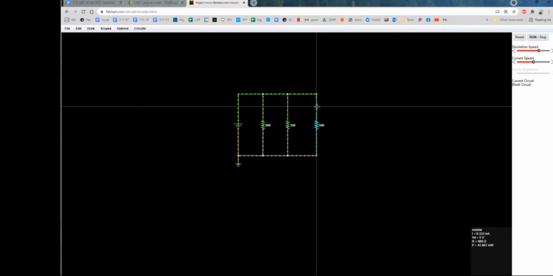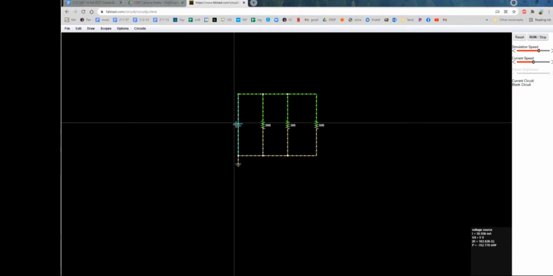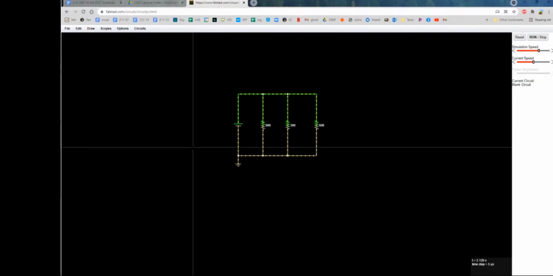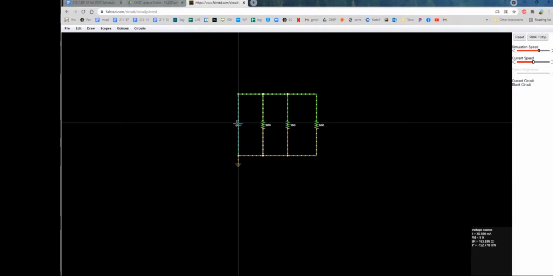One thing I should have done with the other one, but I can bring it back. Here's my voltage source, 5 volts. I'm still remembering PAR-V. Par V means stuff that's in parallel has the same voltage. So everything here is in parallel with everything else. So every element you see on this screen should have 5 volts. Let's check it out. Put your cursor on top of the battery. It says VD, which means voltage drop, 5 volts.